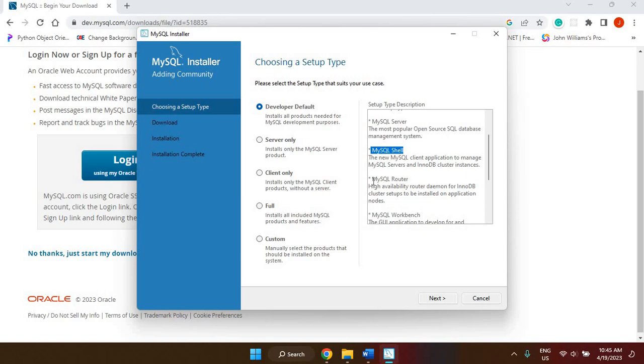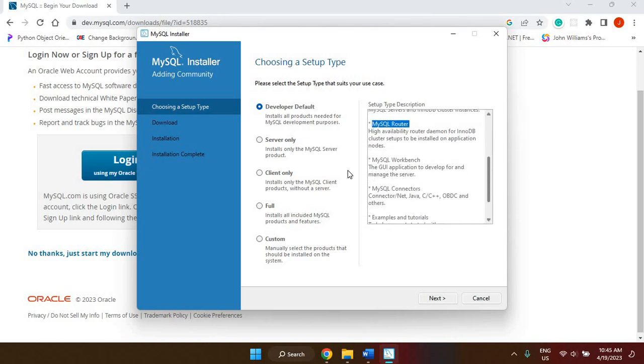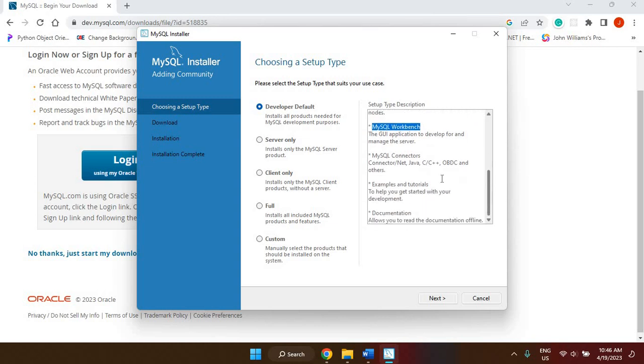Then there is the MySQL router, the MySQL Workbench, which is a nice graphical user interface IDE that we can use to create our databases.